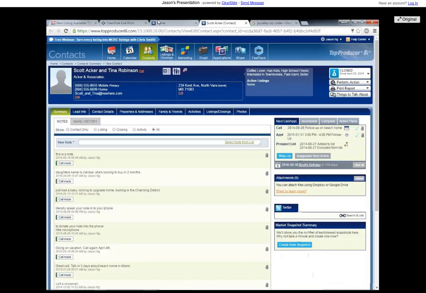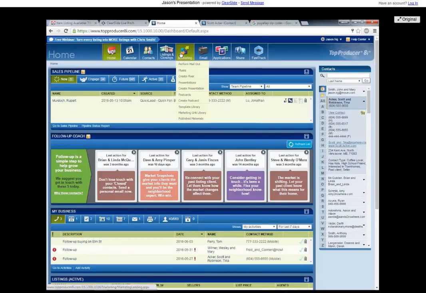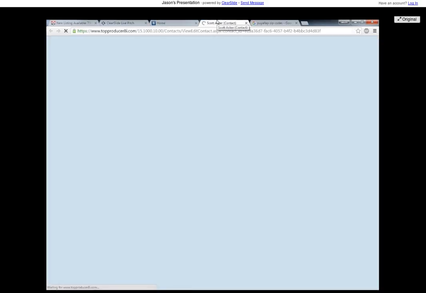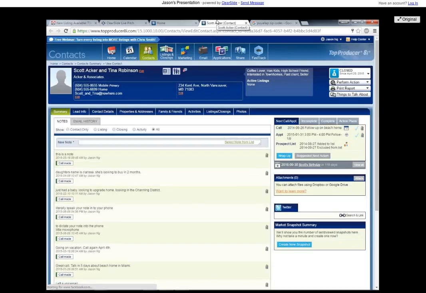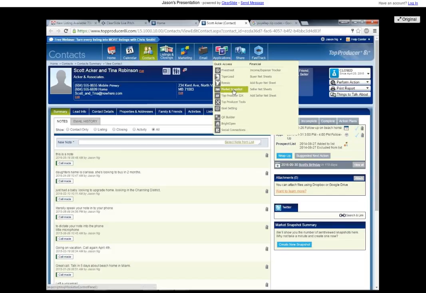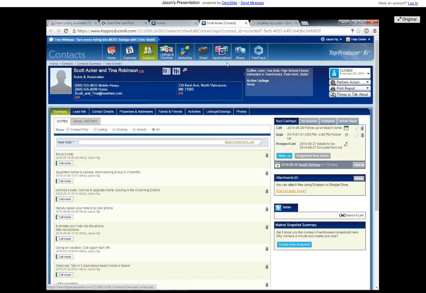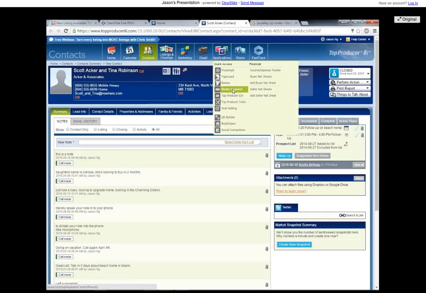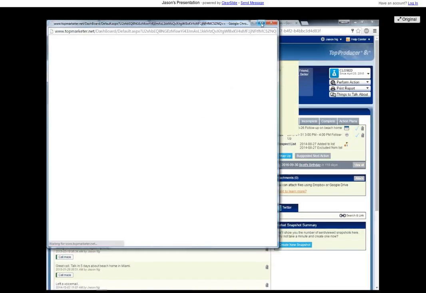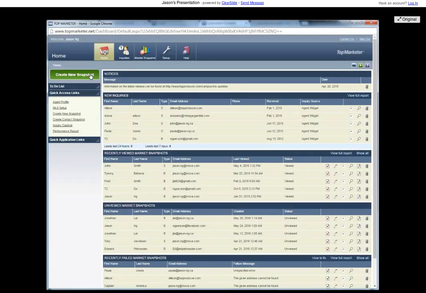So if I go back here, if I refresh, it hasn't sent it yet. But this is a great time to actually show you another part. So while we wait for that to update, because it's still generating the snapshot, let me go back into Market Snapshot's control panel. So I go to Market Snapshot here, under Applications, and I have the Snapshot control panel pop up.